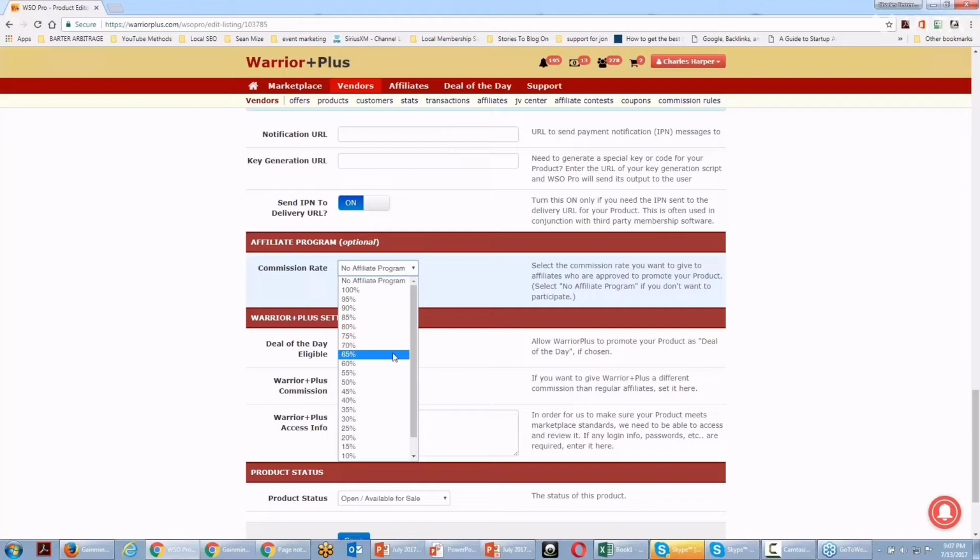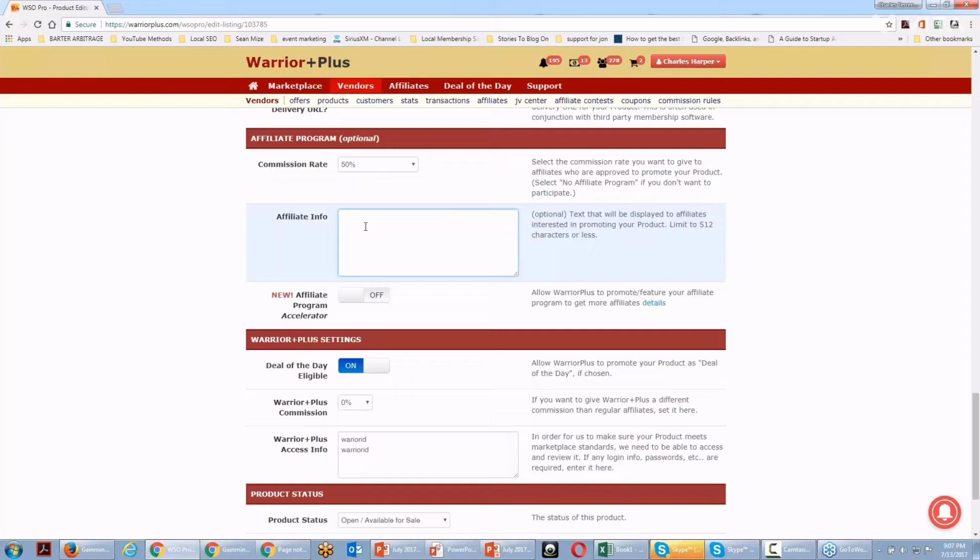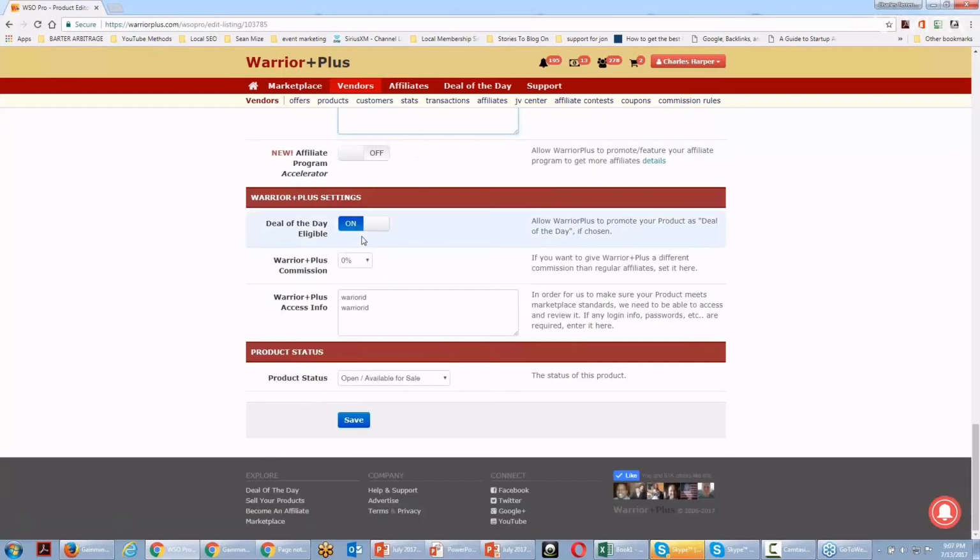Right, so typically, depending on what you're going to be giving on the front end, you're going to write that in there. We talked about this a little bit, but when you write in some information here, you're going to tell your customer a little bit about the product, what you're looking for, and whether or not you have them to promote. Okay. Typically, you are going to want to be eligible for deal of the day, so you're going to leave that open, and then you're going to click save, right, and get your product.